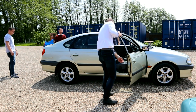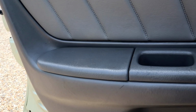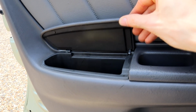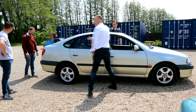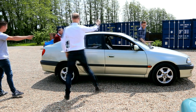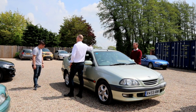This has got the best feature I've seen in a car this week. Opening storage boxes in the door, look. Oh, what about that? There's a reason for buying one. You know, I'm going to be honest with you, my pulse is racing. Privacy glass, no one can see your business. Sunroof. Just as well. Has it got privacy glass in the front as well? Tilt and slide glass roof and air conditioning. You don't get that. Okay.